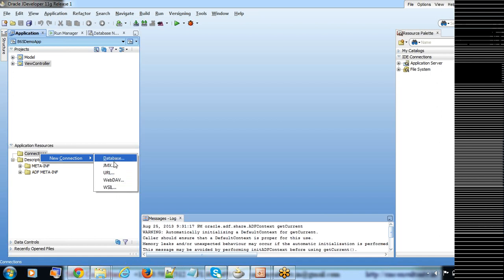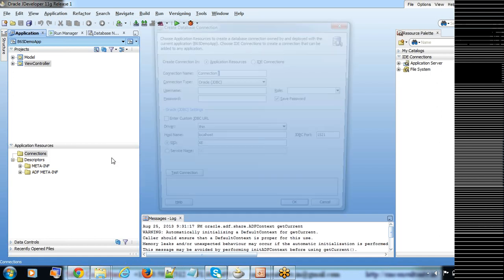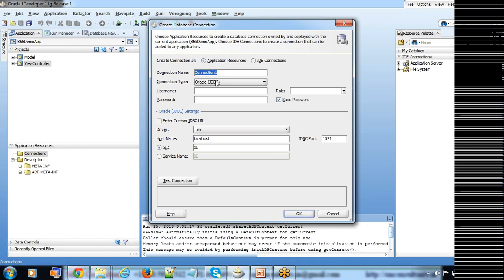These are the various types of things to which you can connect. We want to connect to a database. So I'll say database, the name. Again, the name would be driven by your organizational standards. We are going to use this B65 dbcon, as per our application name. Now when I click on this, it shows the various types of databases to which you can connect. We are going to work with Oracle JDBC, so we are going to select JDBC. If you are working with MySQL, DB2 or SQL Server, you need to add the corresponding jar file with the Java classes to this particular project and only then you will be able to connect. Since we are connecting with JDBC, I'll say this.